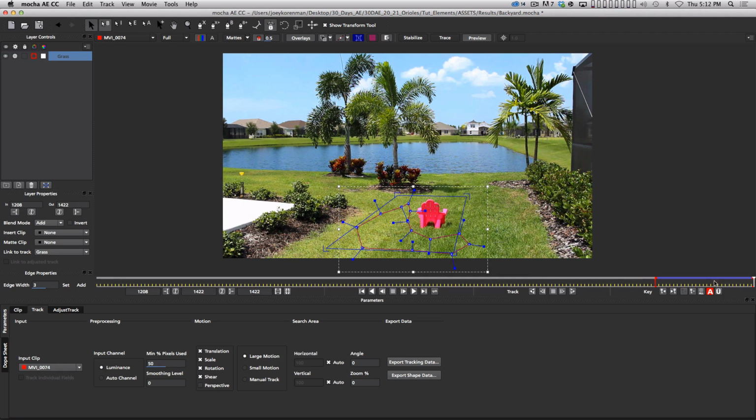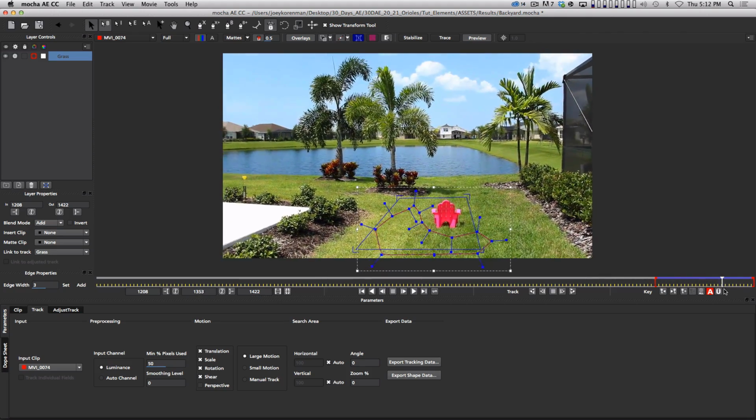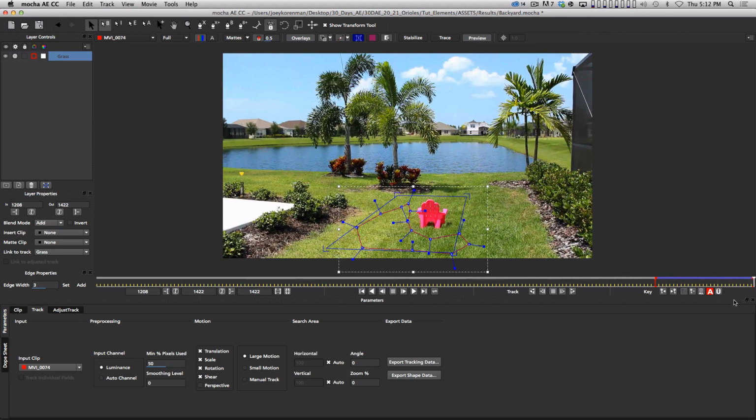What I want to do is pick a frame. In this case, it's not really important because the camera doesn't move too much, but you want to pick a frame that gives you enough visual information that you could clone stamp pieces of it and cover up whatever object you're trying to get rid of. The last frame is going to work very well for this. It's also important that you remember what frame you do this next step on. So by choosing the last frame, it makes it easier.